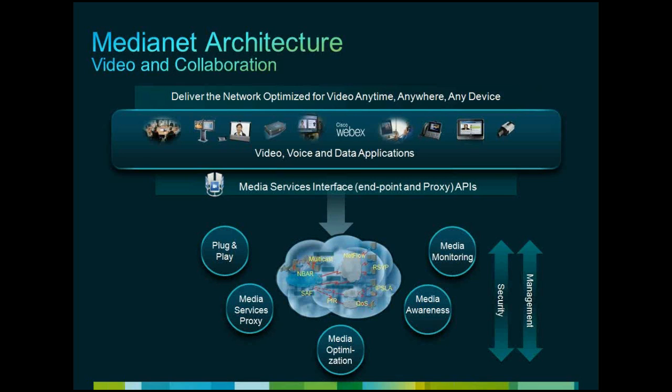We have a feature that is basically about auto-configuration. You plug in a physical security camera, your network identifies it and configures the network for you. It also allows you to keep track of the physical location, right? I'm not going to focus on that feature, but I'm just giving you an idea of the types of things that exist, right? And then we have other things like media services proxy, media awareness, and things like that.